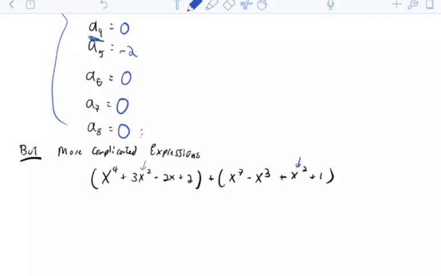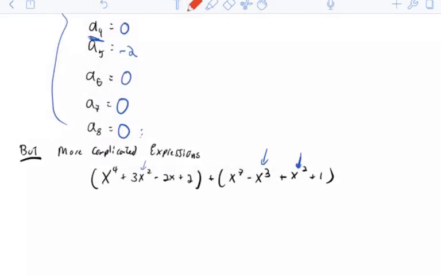Essentially what this is, is 2 different polynomials added together. That'll give me another polynomial, but the first thing I want to do is something called expand it. I want to get rid of the parentheses and reduce it down to its simplest form, where there's only one term that has an x to the power 2. There's only one term that has x to the power 3. How do I do that?